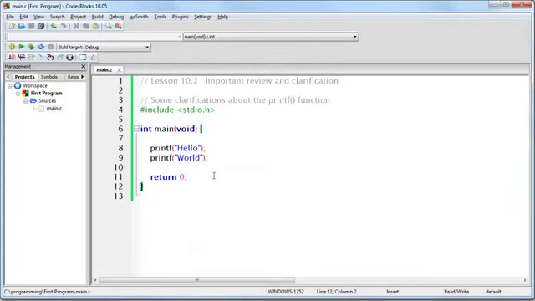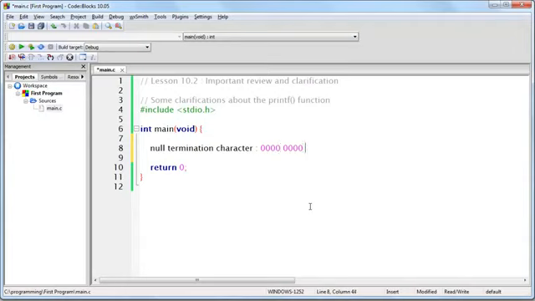So now I am going to show you how you can split text into more than one line. Now you remember that I showed you a special character that is the null termination character, which is all zeros, and you can use this at the end of a string of text to terminate it. Now when you write a string of text, that character is invisible. You know it's there, but you can't see it.